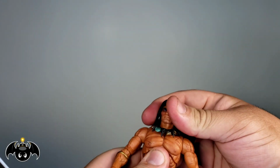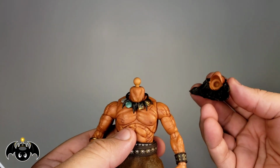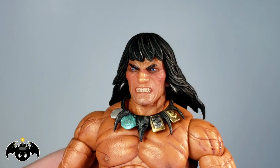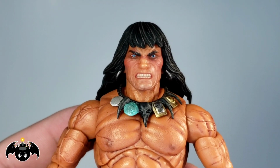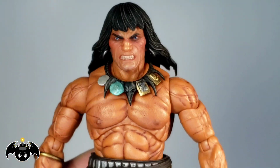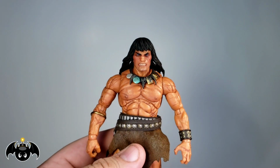We do get an interchangeable head, so we can just pop this one off. And I love how Mezco does their interchangeable heads, man. Interchanging heads between Mezco figures is just so satisfying for some reason. But we got this one right here, which looks so freaking good. I love the angry head like that with those blue eyes. The teeth look good. Mezco has definitely been getting better with their teeth because, man, some of them just look terrible on the older figures. You can even see his earrings in there, which just looks awesome. So that is definitely the head sculpt that's going to stay on this figure for the rest of its life because I just think that looks so rad, man. Love that a lot.